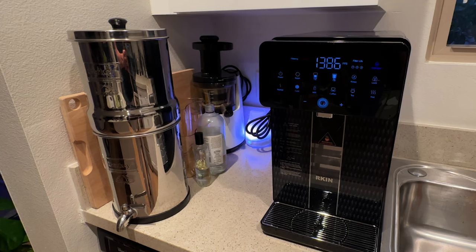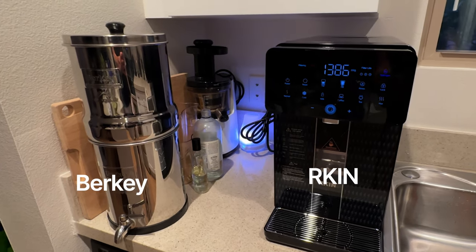Today, I'm going to be comparing the Berkey to the RKIN UI countertop water system. Probably need a better name than that.